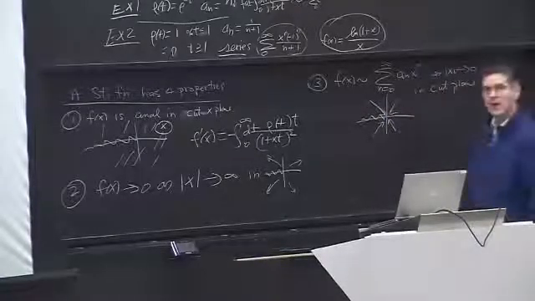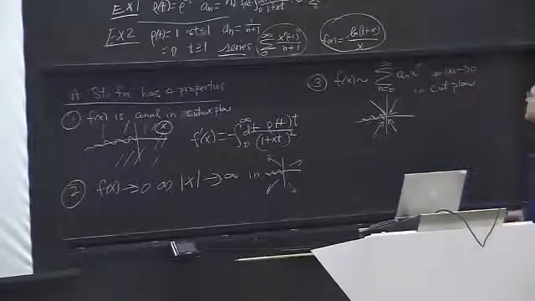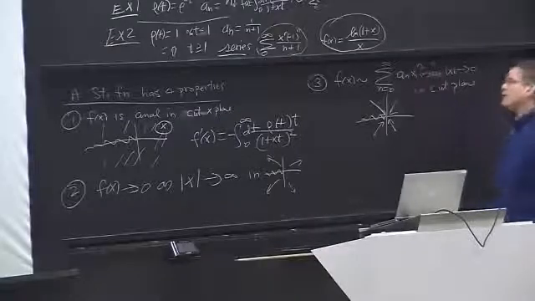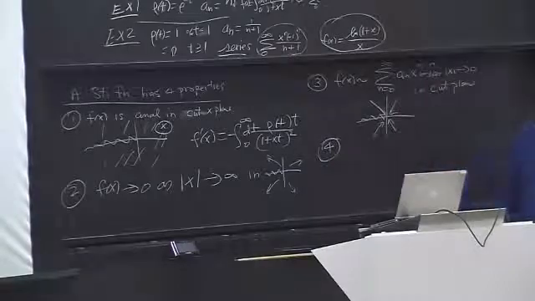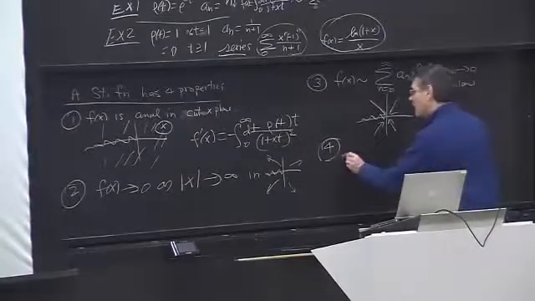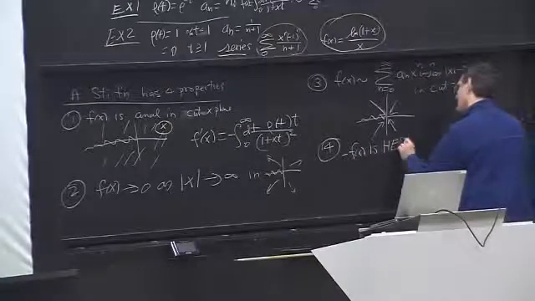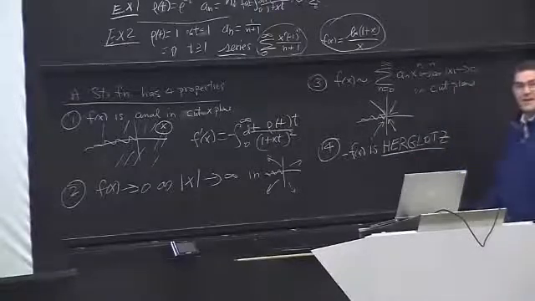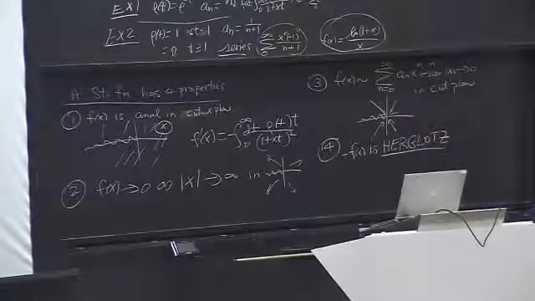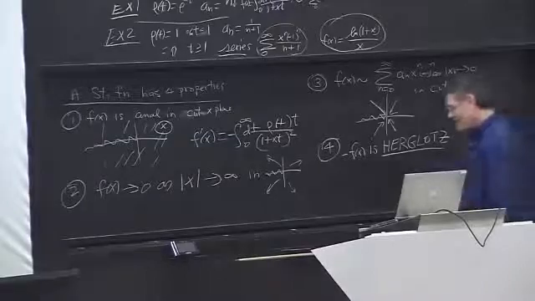Okay? Here's the fourth property. What about the minus 1 to the n? Oh, minus 1 here. And the fourth property, thank you. Fourth property, you're going to love. Minus f of x is Herglotz. Can anybody tell me what a Herglotz function is? I can't see it. Yeah, let me raise this up.